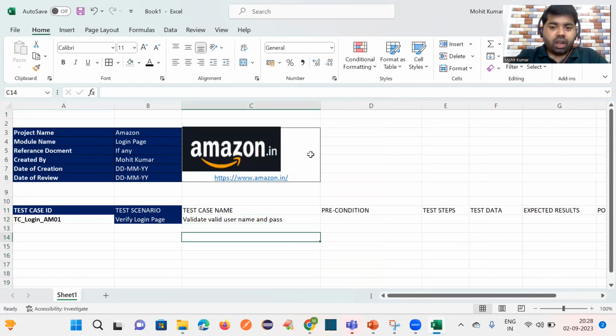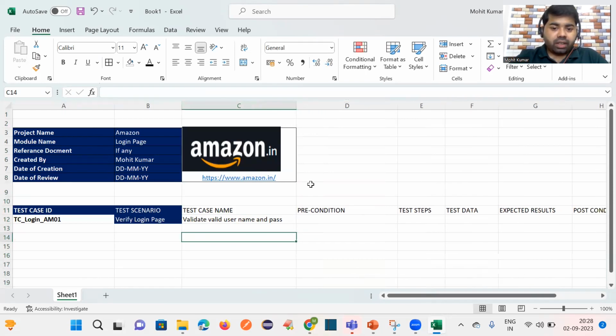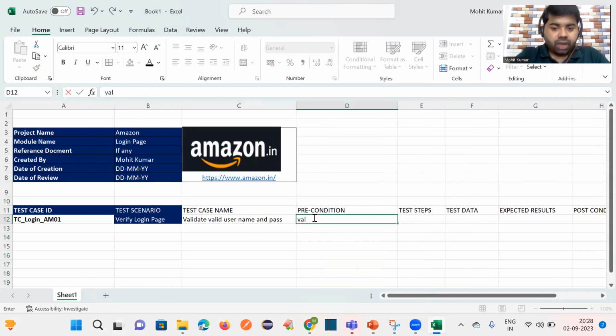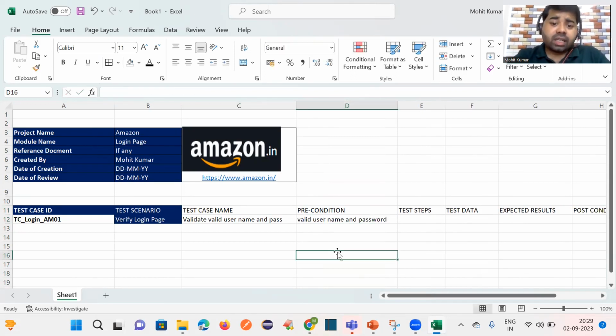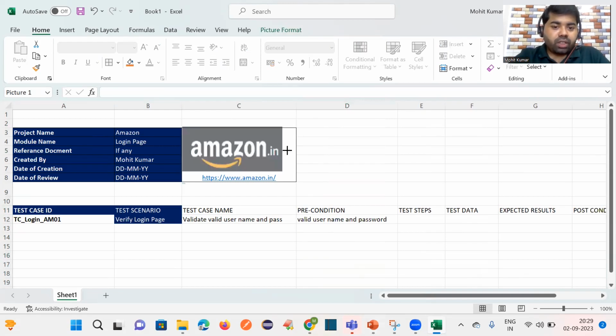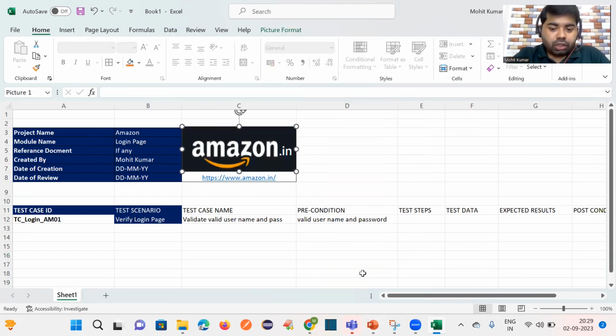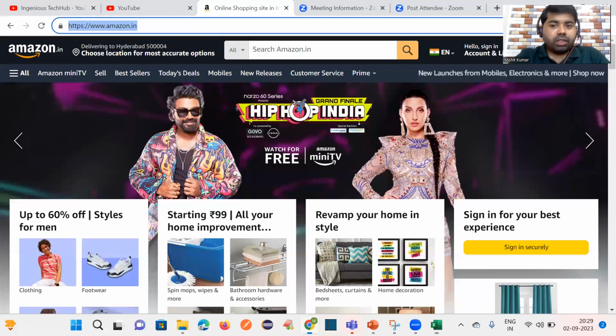Now the precondition: valid username and password. So test steps guys, we can write the test steps step by step. I'm going to write the test cases for login functionality for Amazon. So now we will go to Amazon.